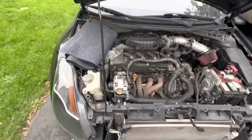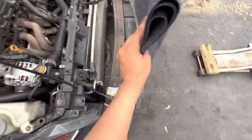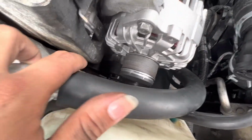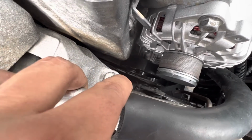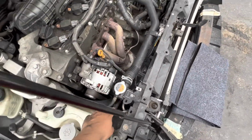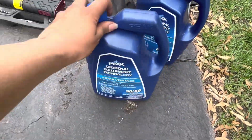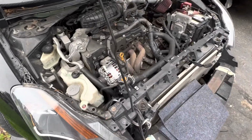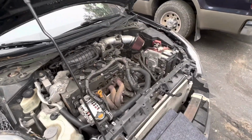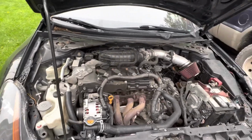All right, so just got everything wrapped up, and it looks like we got the serpentine belt back in there, new water pump and tensioner pulleys in there. So everything's all set up. Drop some fresh coolant in there. Gotta get that Peaks Asian good stuff, you know. So we let it run for a little bit. Fans turned on. I suppose I can start it up once more just to show you guys what it sounds like. So let's see. Give it a good rip.